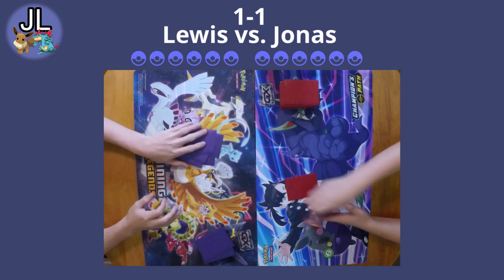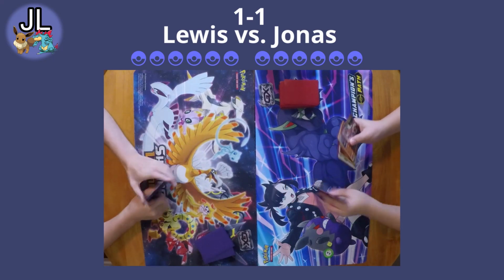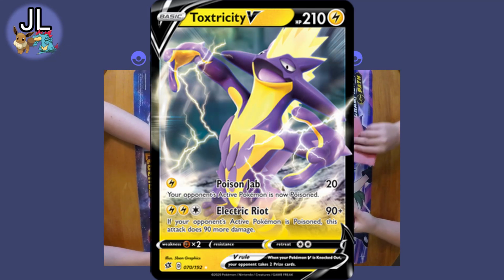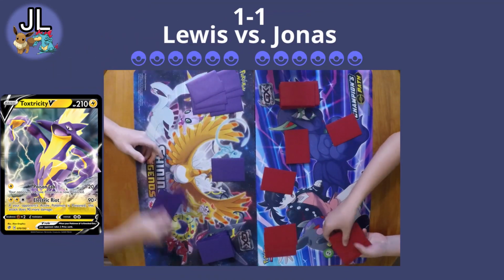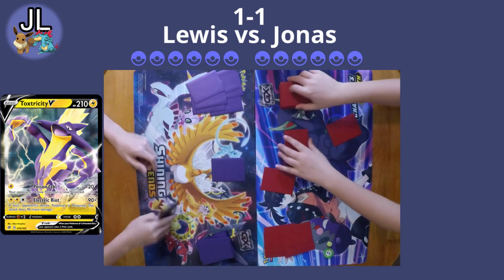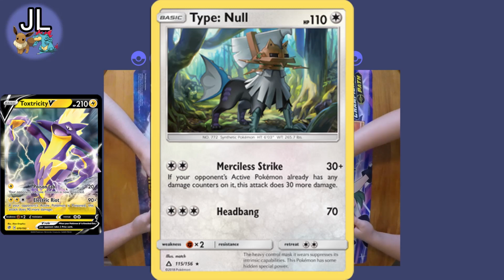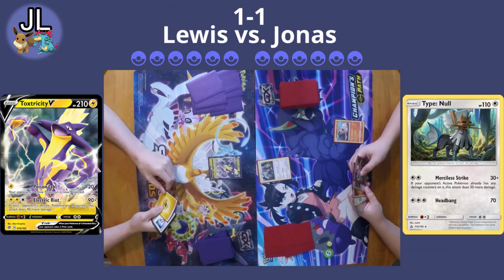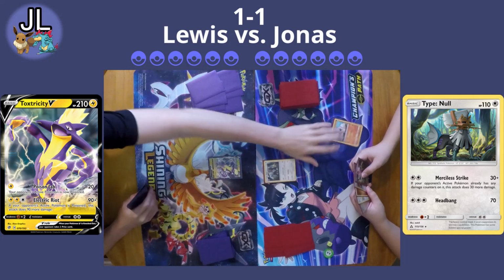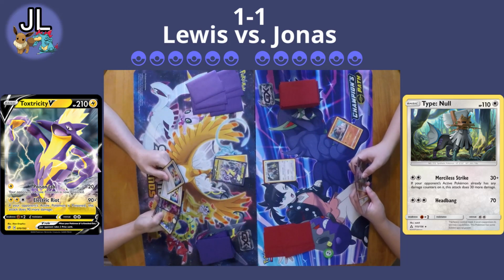And there's our fresh 7 cards off the top of the deck. I'm going to get Toxtricity V as my basic. Let's see what I can do. Putting down 6 prizes. I don't know if anyone noticed, but it's 6 prizes because there's 60 cards in your deck. That is 1 card for every 10 cards. I don't know, that's just something I noticed.